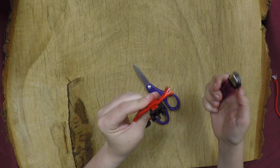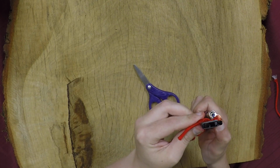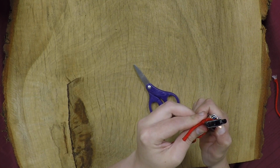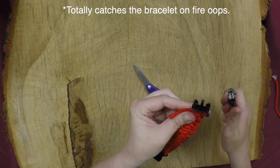After you've cut, you're going to take your lighter and burn the end. Just enough so it's gonna melt, but don't catch the bracelet on fire.